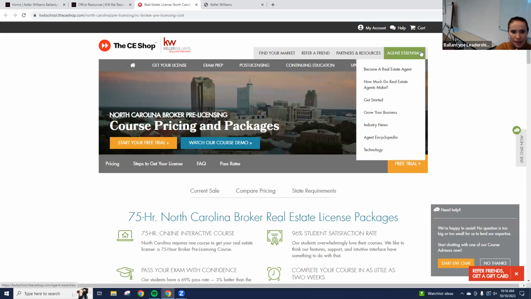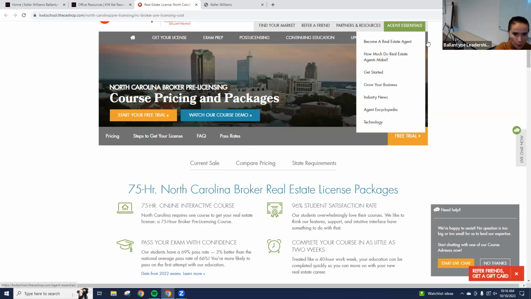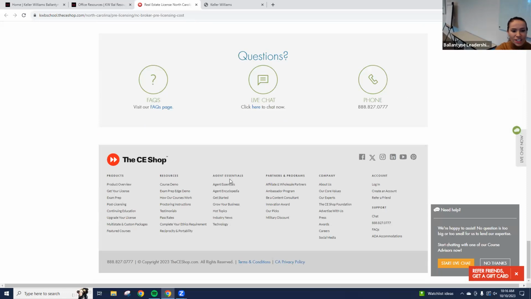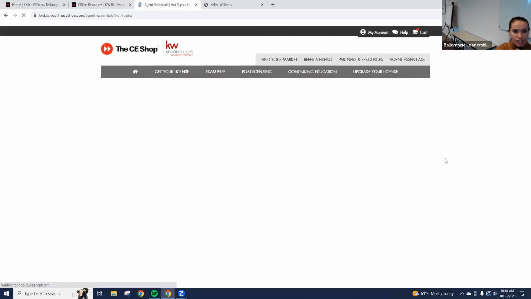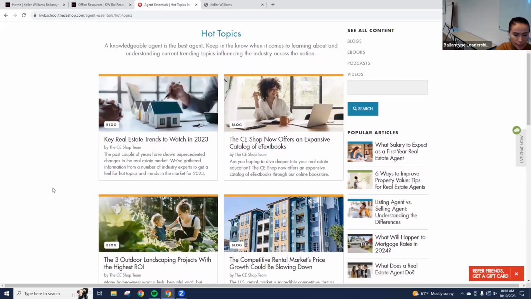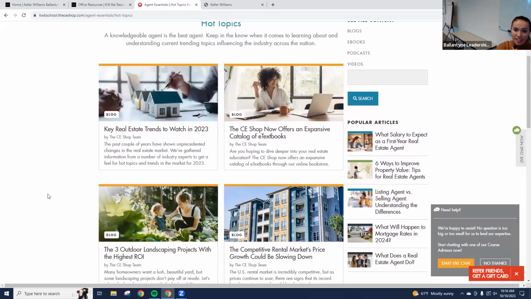The other thing I like to share with you guys, they moved it. It used to be here, I promise. But at the bottom of the page now, if you follow all the way down there, under Agent Essentials, you may see that there is a box right down here that says Hot Topics. So when you see the Hot Topics under the Agent Essentials tab, if you click on it, this actually takes you to a wonderful library here of ebooks, podcasts, videos, and blogs. So if you guys are looking for any content, whether it's something to educate yourselves, something to educate clients, or something just to honestly share on social media to keep your page active and maybe get some more traffic to it, this is a great tool for you guys.